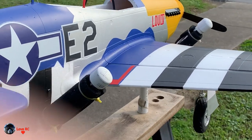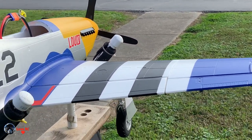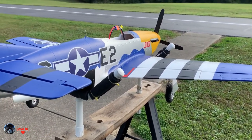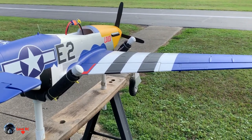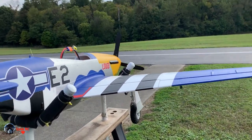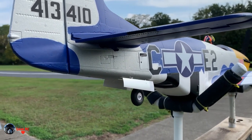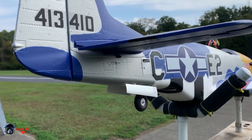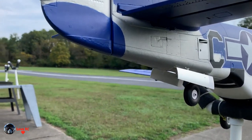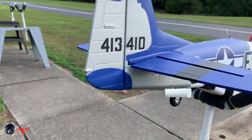Gotcha. Alright. And these are reversed. I'm going to change that. Right, left. So this would be, yeah, that's reverse too. That's strange. Like I said, I don't have the control rod on there yet, but it looks like the elevator is reversed. Rudder's correct. So if I go in the elevator now, pushing it should make it go up. Yep. So it chops down. And then pulling it will make it go down. Yep. So that's correct. I just got to get those control rods on there.